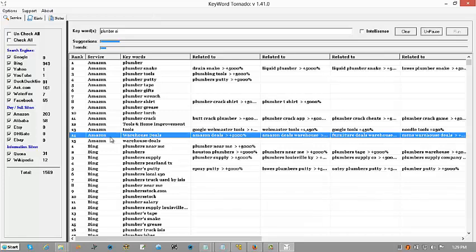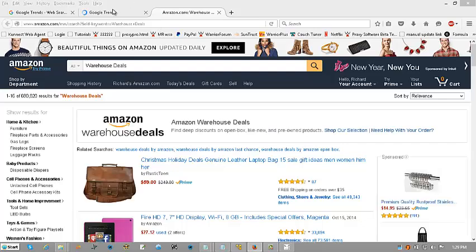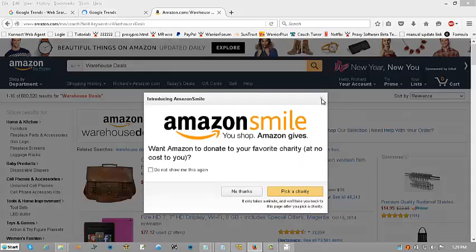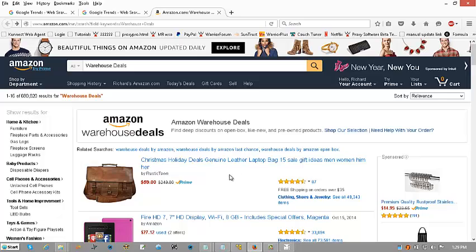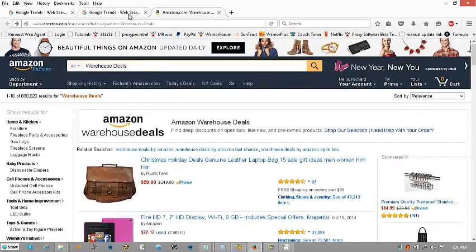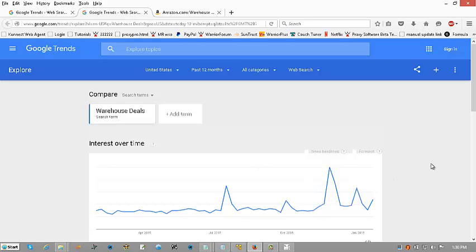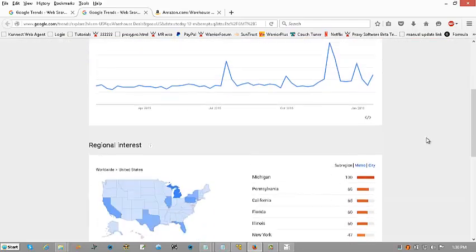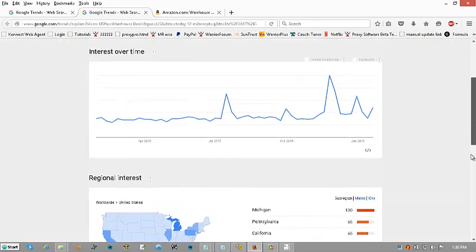I'm going to click on this one. See, it says Amazon, so I'm going to click on it. Two things are going to happen. First of all, we go to the Amazon site, and we see exactly what's listed under there, believe it or not. And then we go to the Google Trends. Now this is actually important because you can change this information up at the top, or you can just quickly look at it and get an eyeball.